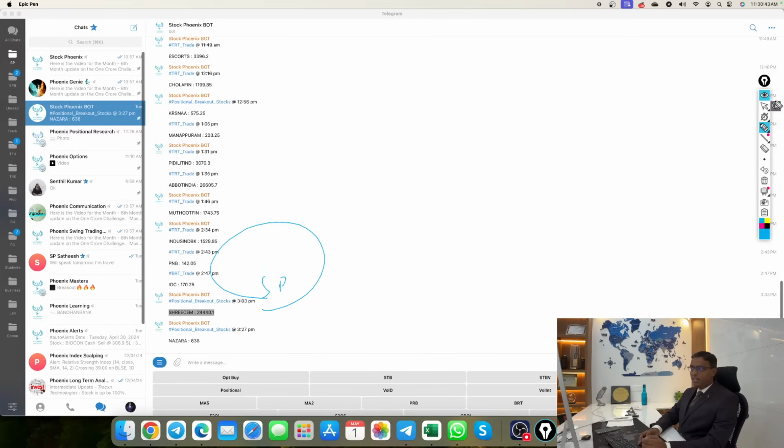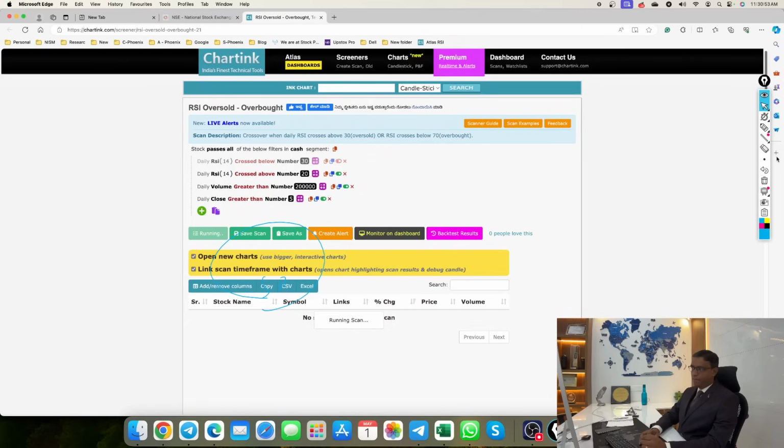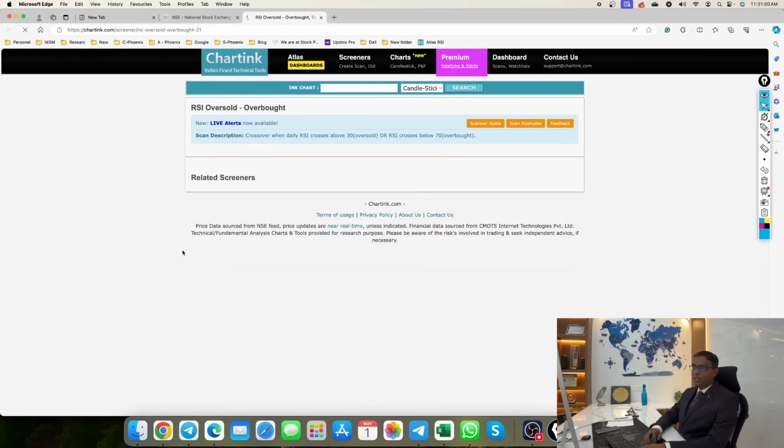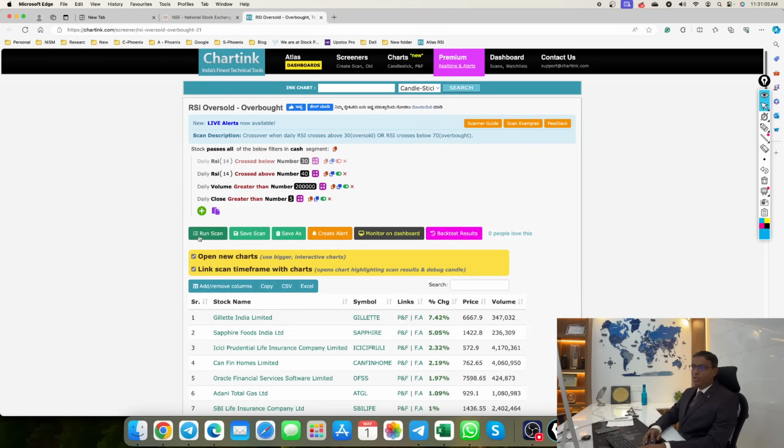If you have an RSI-based crossing of the 40 zone, let me give you an example. When you're trading based on RSI and trying to make an entry based on crossing 40, all you have to do is run the scan. Here I'm setting daily RSI, default period 14, and I've switched off this, you can ignore this, crossing 40, volume have to be above 2 lakh.